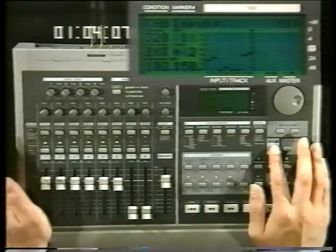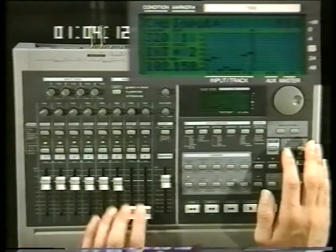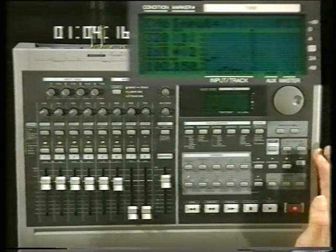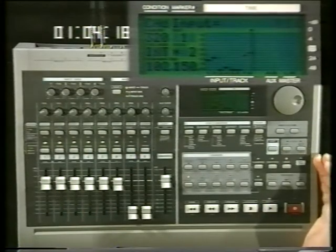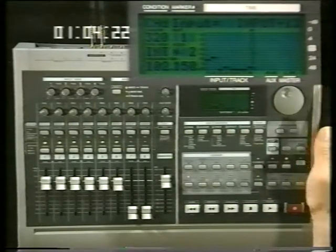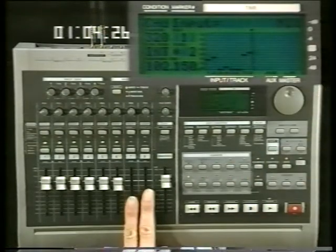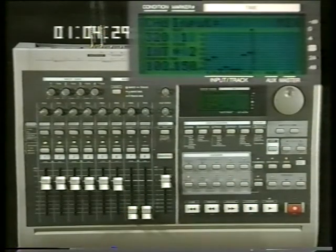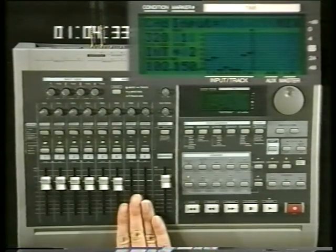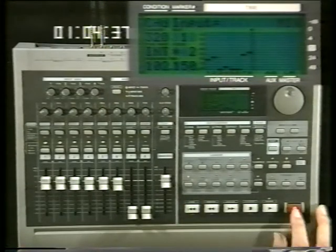So Shift Channel Edit 1 takes me into Input Bus Selection. Now, I've created a stereo pair out of 7 and 8 by linking the two together. So if I select Channel D, as it is now called, the input for this I'm going to select as Mix. Rather than the standard input 1 and 2 or 3 and 4, I'm going to select Mix. So what we record onto 7 and 8 is effectively what we hear coming out of loudspeakers. Pull the faders down, because we don't need to hear what's being recorded on 7 and 8 since we're already monitoring the mix. Back to the beginning of the song.